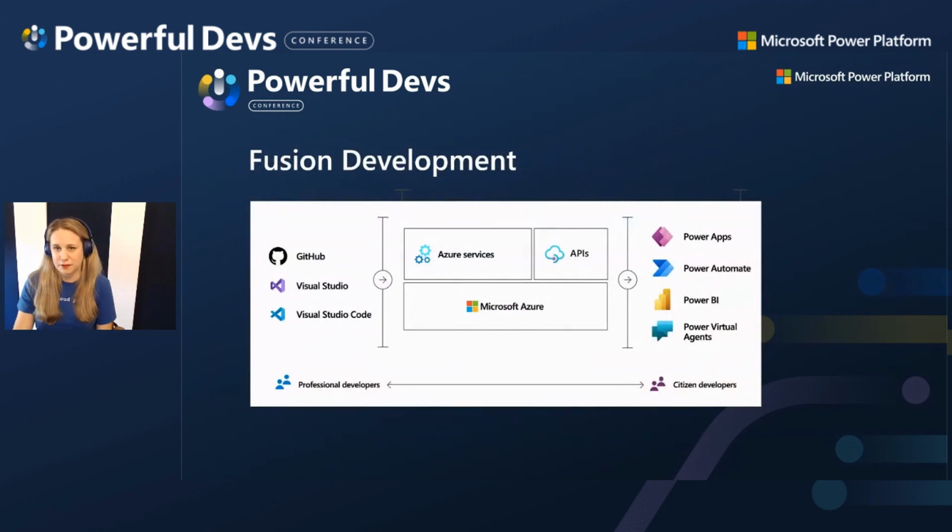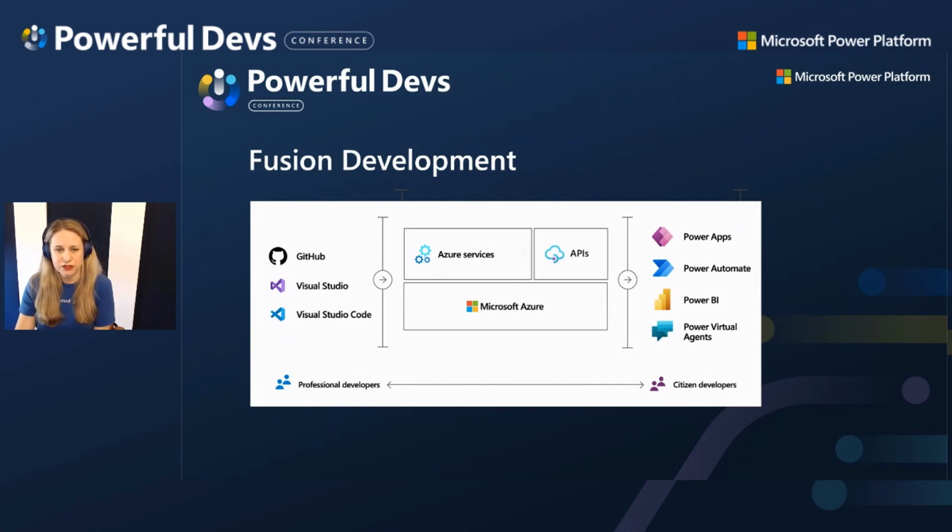So now we're going to talk about Fusion development, which we've heard a few times here, even since the keynote with April and Scott. But I just want to dive into how this applies to my space apps. So on the left, again, I have my professional developer toolset. And the idea here with Fusion development is that the professional development services are then interfacing with the citizen developers and their Power Platform low code toolset.